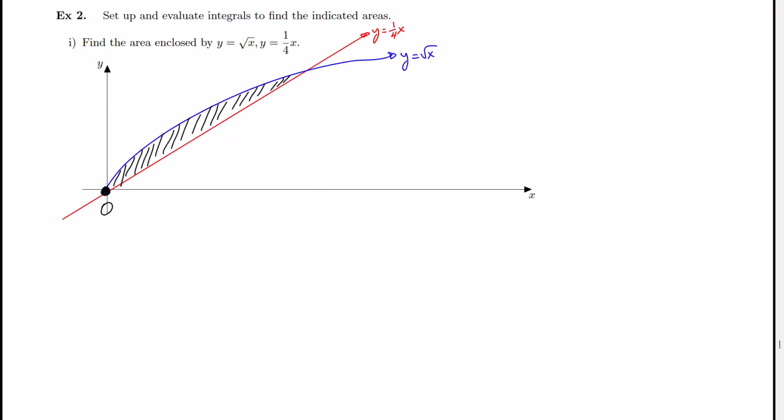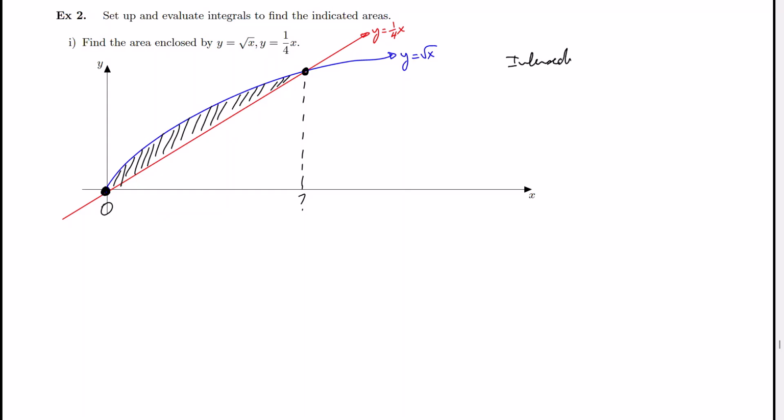So we know that that point has coordinate 0, but we don't know where this second coordinate is going to be. So what's the number there? You can try to guess the number, but it's always better to just do some math and use algebra to determine what the value is. We can also confirm that we have the right answer by using the calculator afterwards. But let's begin by finding the intersection point.